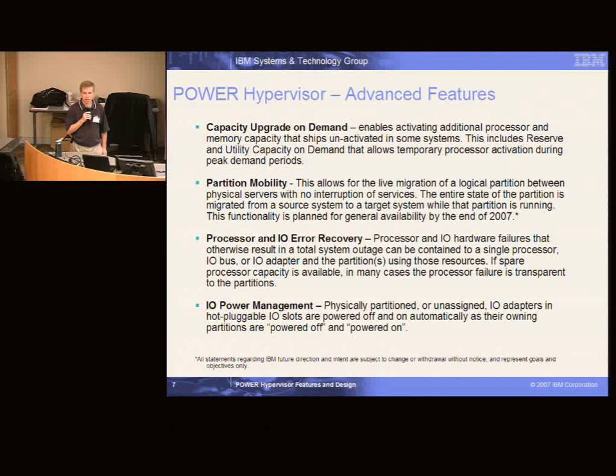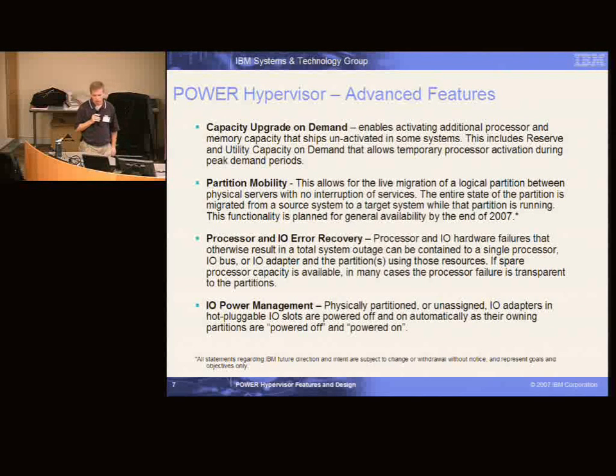And then we can go on from another CPU that's still functioning on the system, extract that checkpointed state, do some checks to make sure it's valid, and then if there are spare CPUs in the system, insert that state into a spare CPU, and the partition continues to run and doesn't even know that anything ever happened under the covers. And then we also do power management.